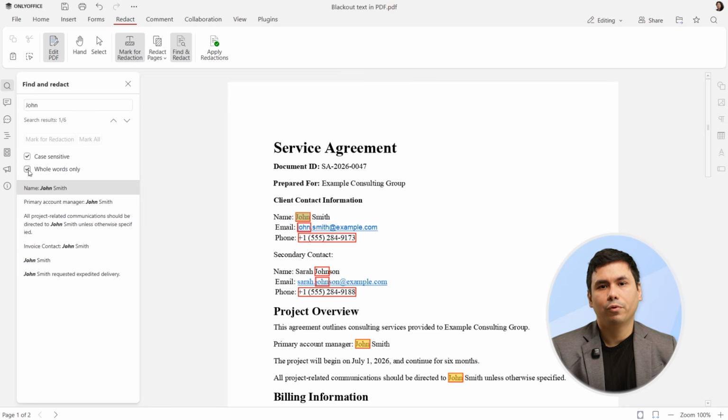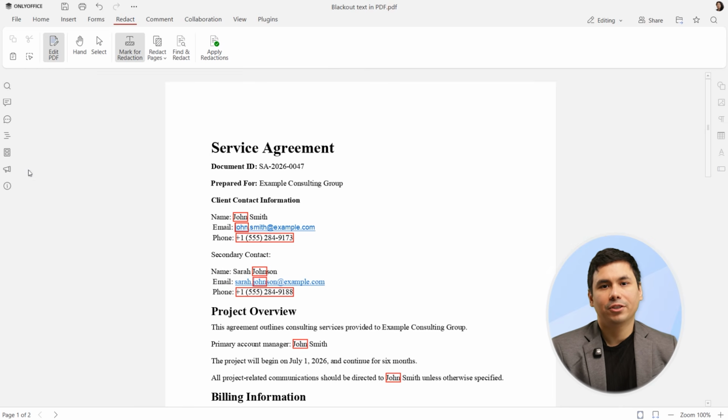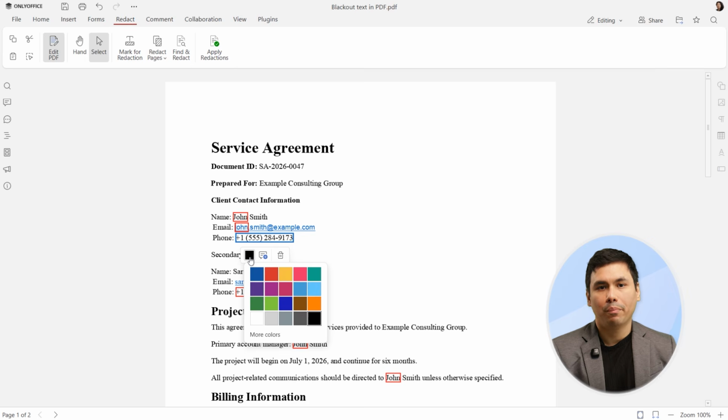After marking all the information you want to remove, you still have an opportunity to review the document. If necessary, you can customize the appearance of redacted areas before applying the changes. Simply select the tool from the top toolbar, click a marked redaction area, and use the pop-up menu to adjust the color.